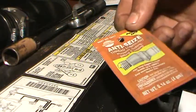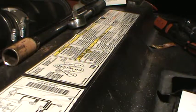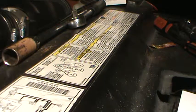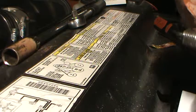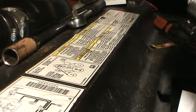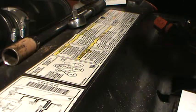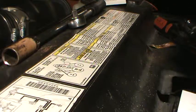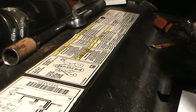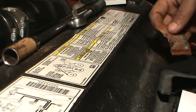I always like to put anti-seize on them, so that's up to you guys if you want to put anti-seize. But don't put it in there, just put it around and around. Not too much, it just makes it easy for next time when you replace them.